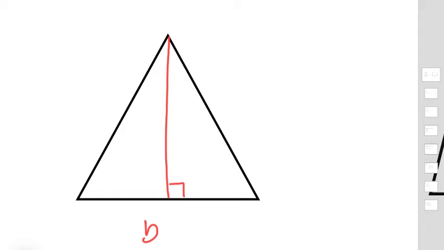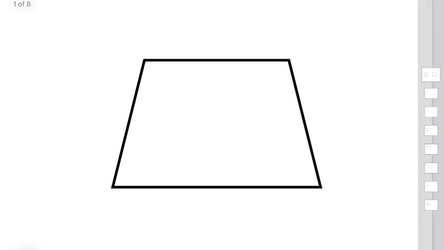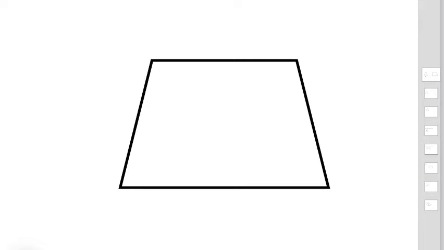Perpendicular meaning it makes 90 degrees, in this case with the base. So the height of a triangle is just the distance or the length of an altitude. So in other words, the height is the altitude. And for a trapezoid, we have to remember there's two parts of a trapezoid that are going to be almost labeled the same. We have two bases. We'll just call it base 1 and base 2.